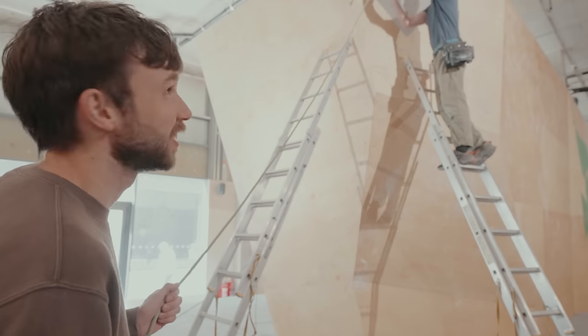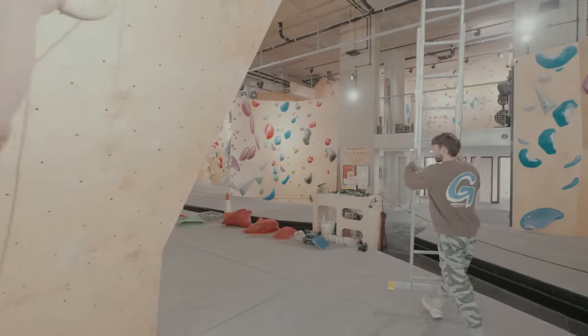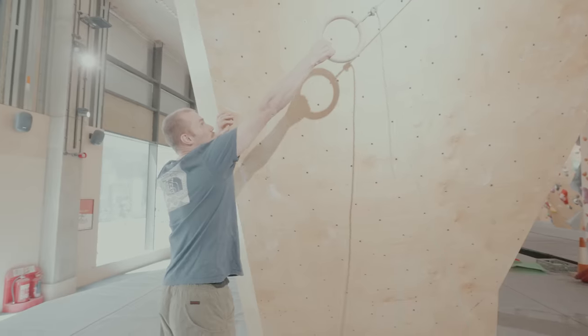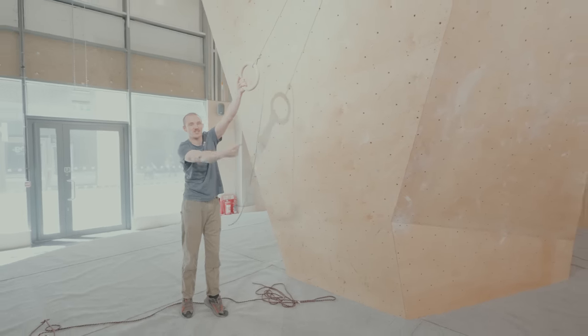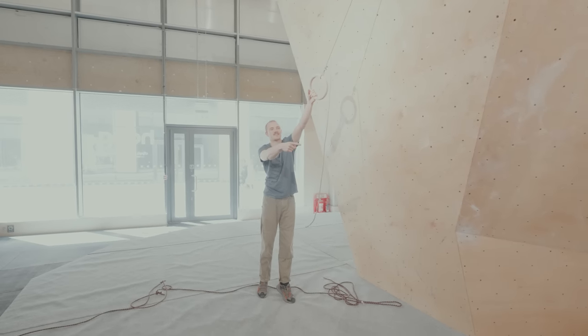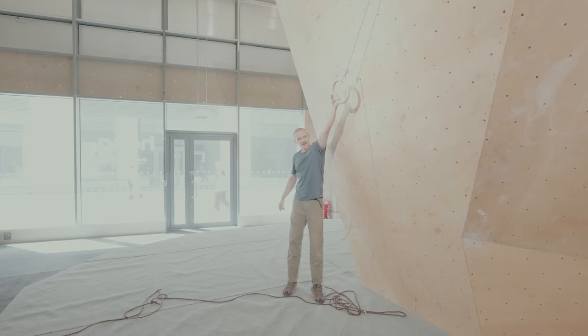That doesn't look safe. Nah, this is actually quite, it looks like we're gonna get hurt. I'm excited, you know? A bit of an element of danger. So you gotta be like here. You gotta climb up to it and get tension on it. Yeah, because the point where it feels easy to start is hopefully the point where this takes you to.